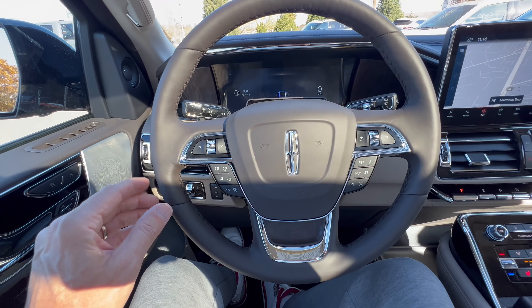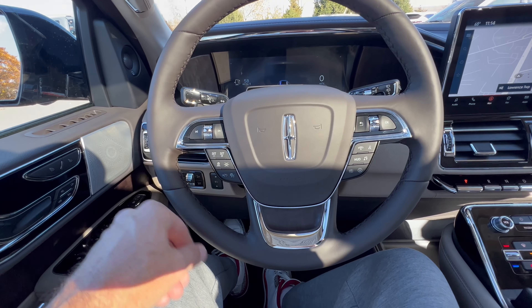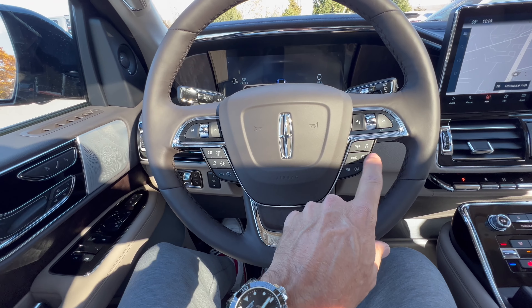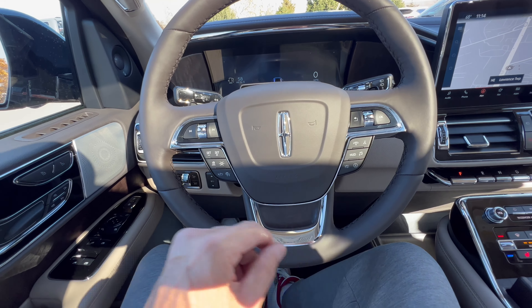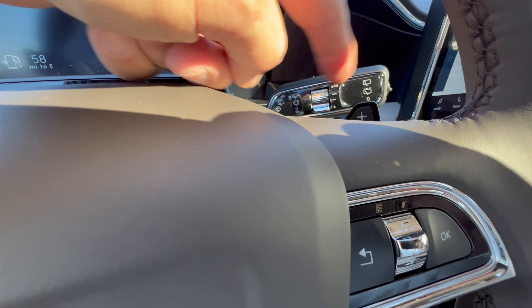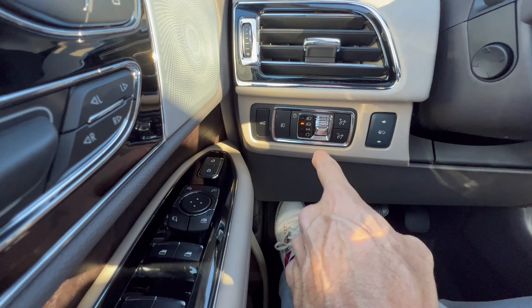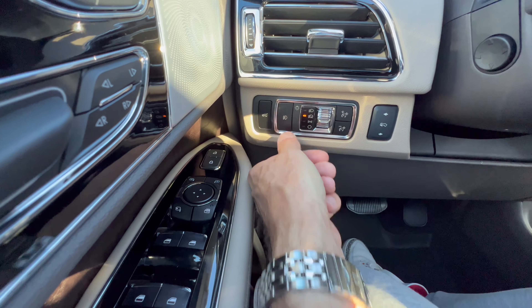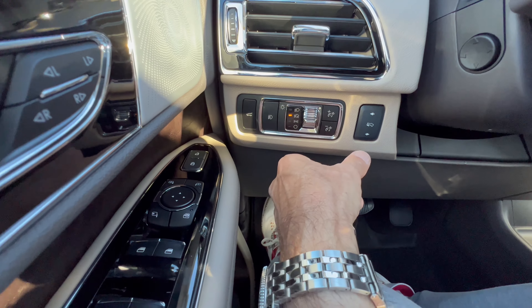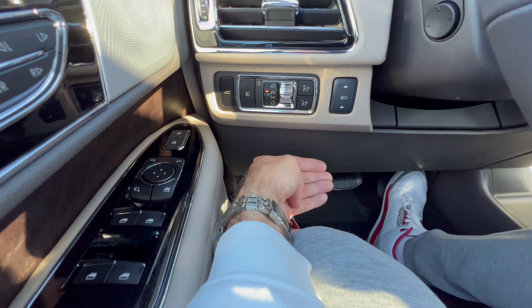Going to reverse for the backup camera - beautifully clear backup camera with 360-degree view, nice and clear with trajectory and toe centerline, takes up the entire screen. Good job Lincoln on that one. We go back to park. Two heat and air vents, four-way hazards, and camera controls - hit the button and get your cameras operating. You can go to your front view camera, a wider view, that side view mirror view. They've got all sorts of views and you can go back to your original setting.